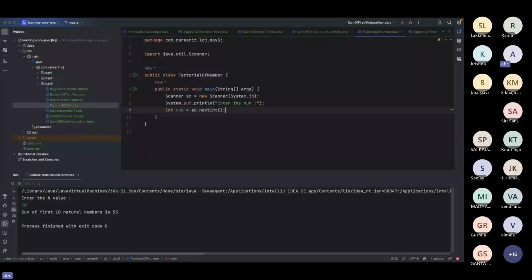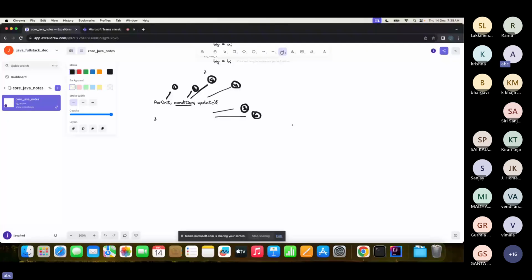Now, what we need to find here is the factorial of a given number. How do you find the factorial? If the number is 5, how do you find 5 factorial? 1 into 2 into 3 into 4 into 5. If you multiply that, you get the factorial of the given number.